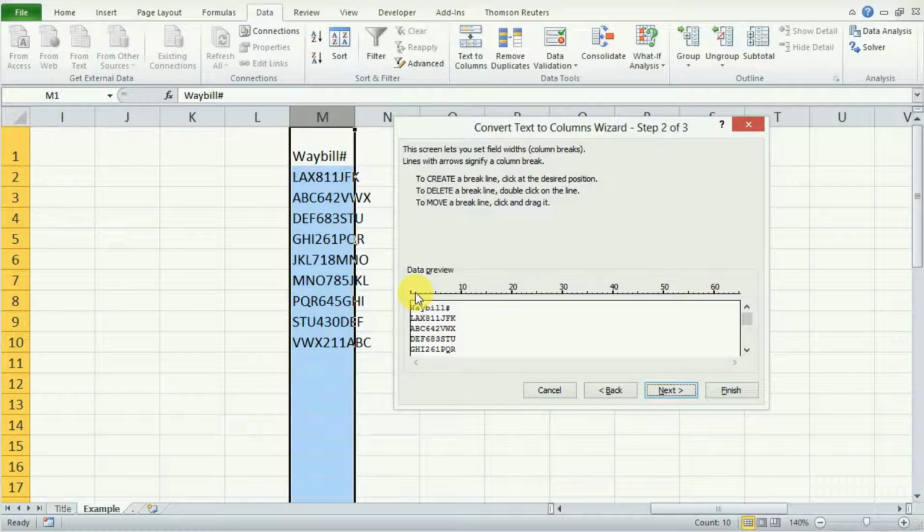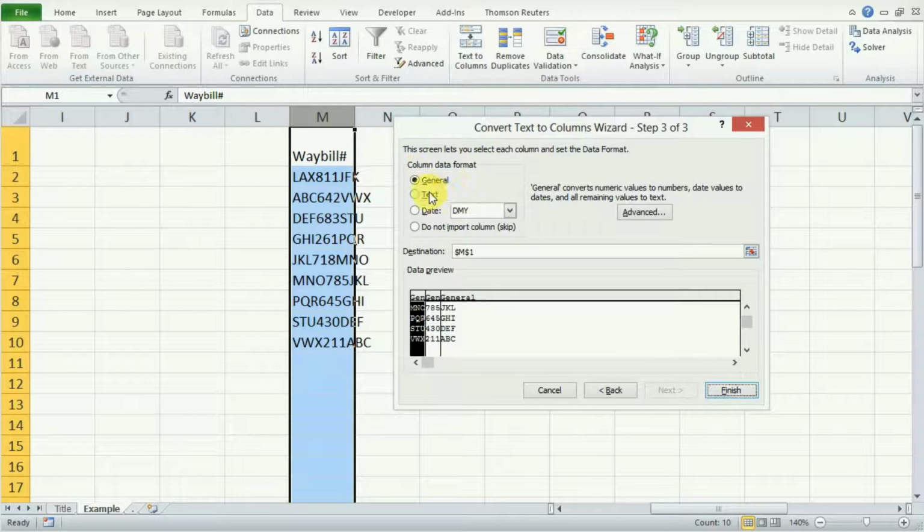Now you can set the fixed width after the number of characters that you want to break. So now first we will manually set our separator after the first three characters, and then after another three set of characters. Now you can scroll down the list to get a preview of your results. Once you are happy with the results, select next.